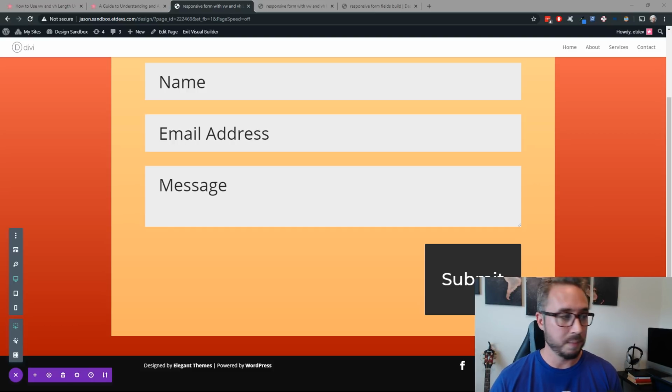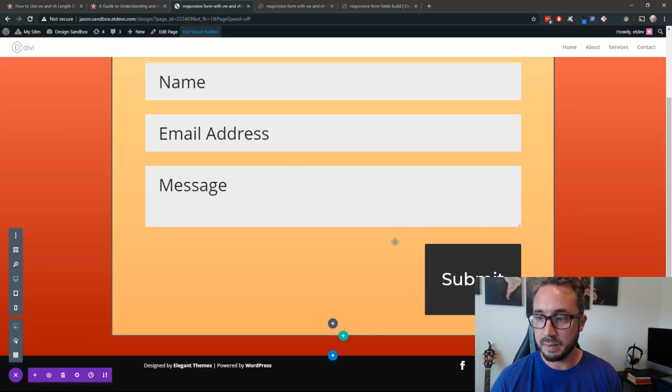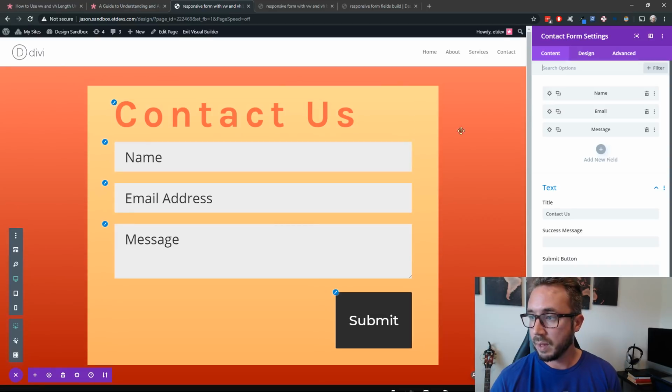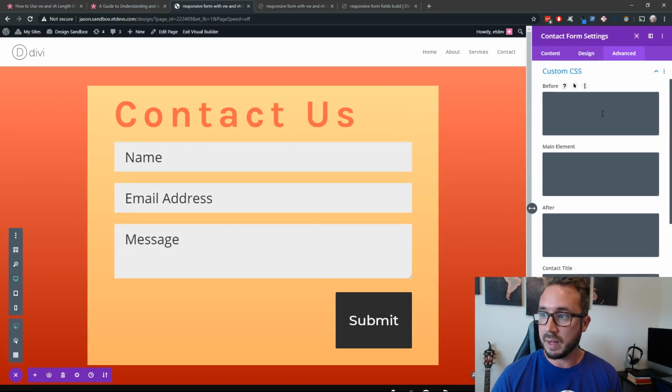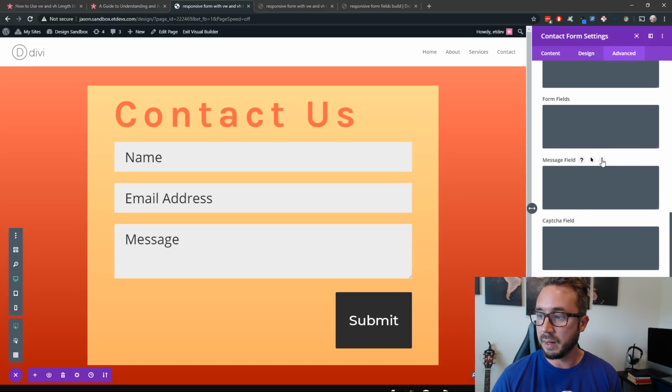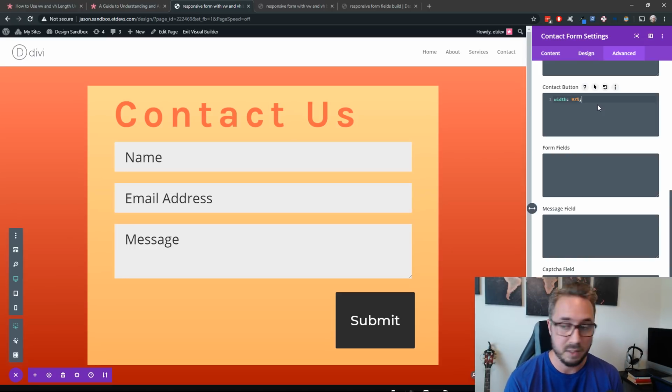All right, so the first thing I'm going to do is go to my button again. So I'm going to go back to Divi here, open my contact form, and let's go to our button, our advanced tab here. Go to custom CSS and find the button, the contact button. It's right here. So basically, I'm going to change this to give it a custom width of 97%. It's 97% because I'm adjusting to some default margins to the left or right, I believe. But this kind of gets us right in our sweet spot that we need.